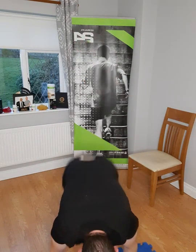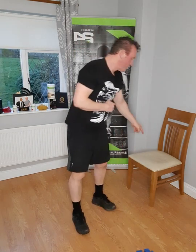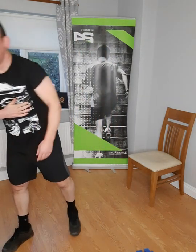Breathe. And time. So that's our sprawl, chair or a box or onto the ground. You pick the version that suits you. Lunge, we went through lunge. Again, you can either do a forward or reverse lunge.